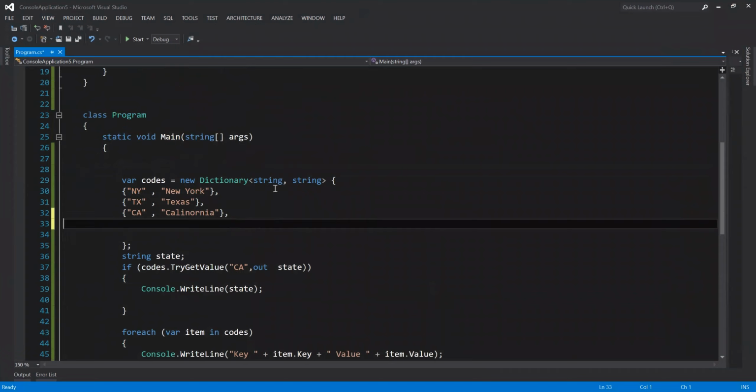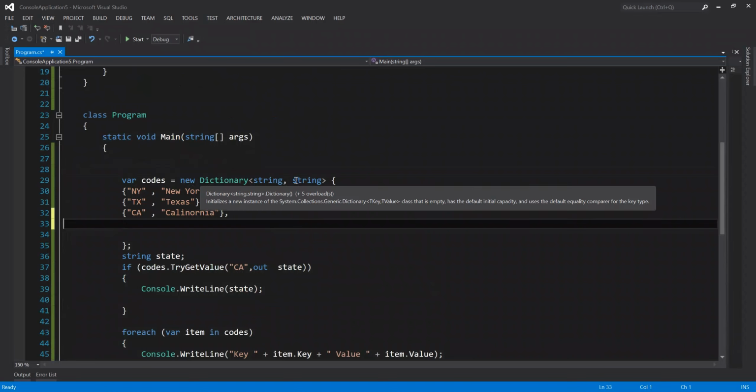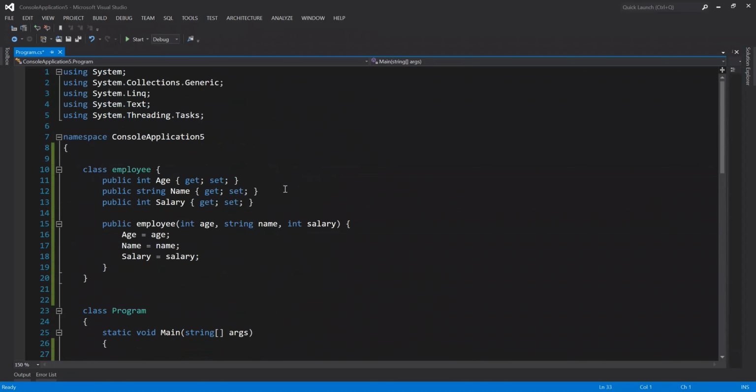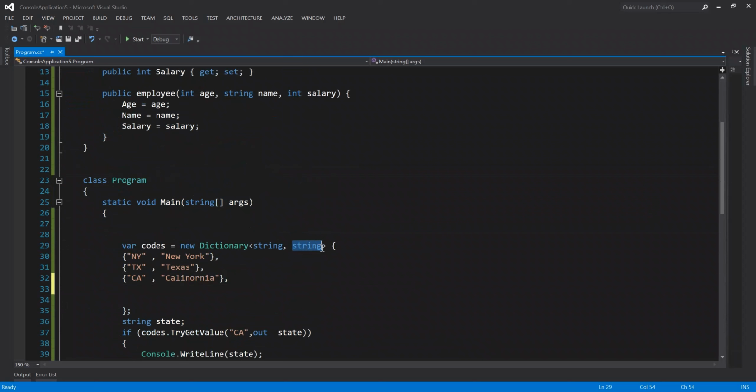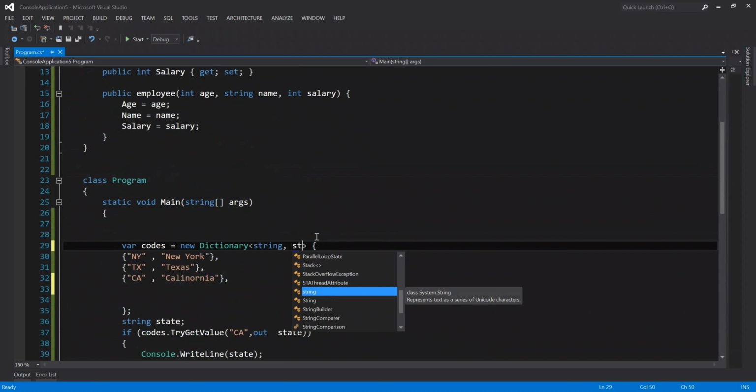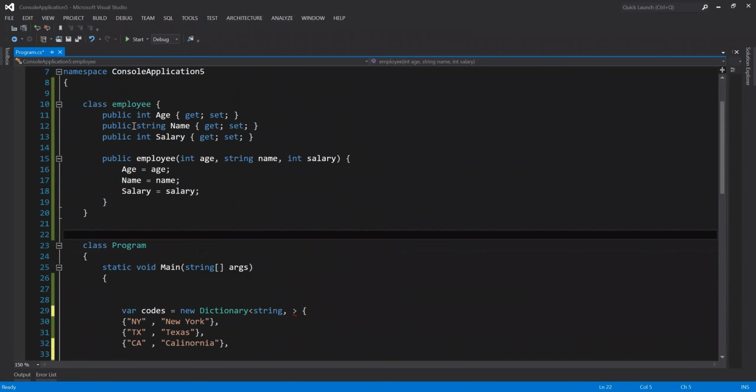So we have our previous codes here, like var codes, new dictionary. Okay, this one should be string and this one should be student. Okay, we didn't define student, so we will go for it.